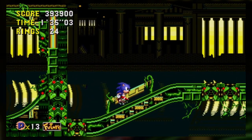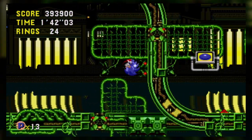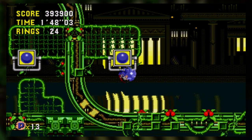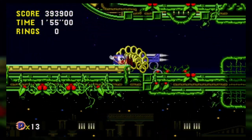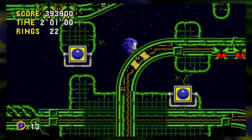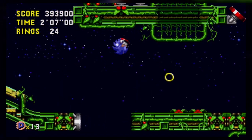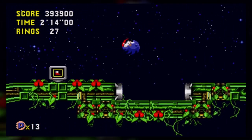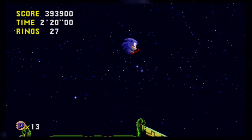Oh my gosh — how do I even get out of here at this point? Okay, we're in a different layer so now I can go a different way I guess. This is so odd — and take me away. Oh my gosh, I don't even know if we're going to get the special stage. I'm going to hit this hologram — I need those 50 rings. I'm assuming these are fast levels just because of how little actual level there is — it's just about going super quick. Oh speed issues, am I going the wrong way? I'm heading back to the left for some reason. Yeah, there we go — super speed!